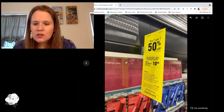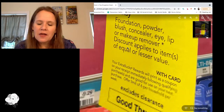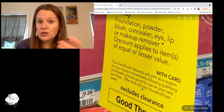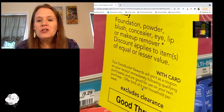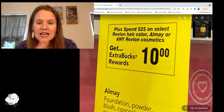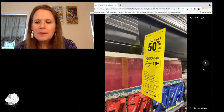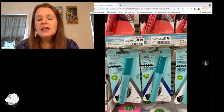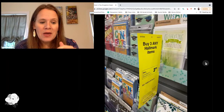This deal is actually a limit of six, so you could buy $50 worth of Almay and get a double $10 reward. It's a buy $25 get $10, and Almay and Revlon deals are always a limit of six. If you did want to go over and grab more, use all the coupons you could scrape together and use that $5 off $30 in-store coupon — you could make a pretty good deal with all your Almay coupons for sure.